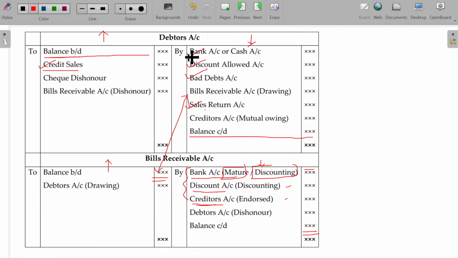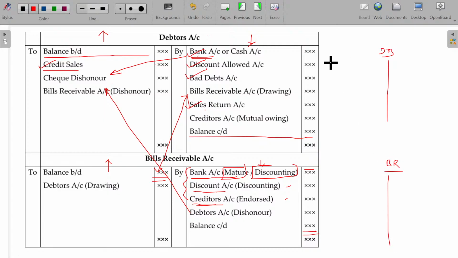Okay, so debtors reduces on settlement by bank. You get the check, so you will consider the payment is reduced. The payable amount from the debtors is reduced, but the check is dishonored. Then what happens? You have to reverse this. Check dishonor, similarly BR dishonor also can be there. These are the two cases. So let me brief all these things in case of debtors, in case of BR.